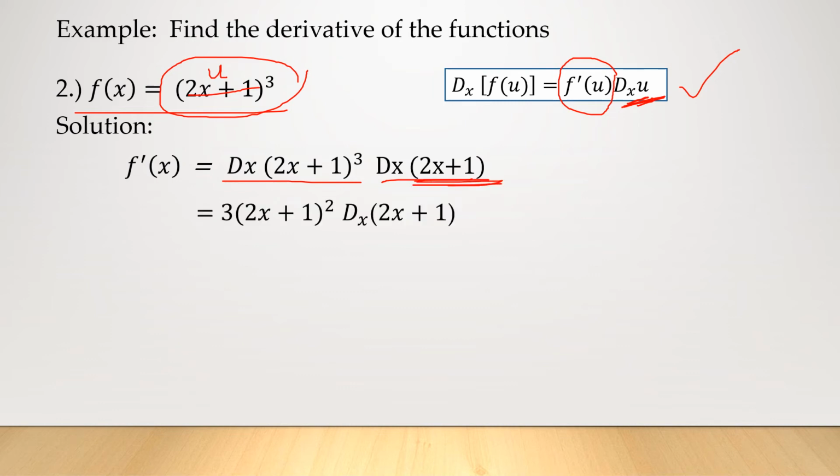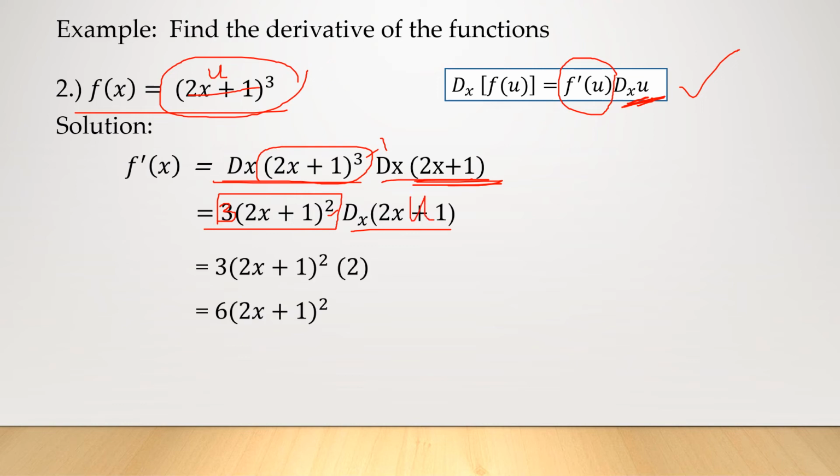Okay. So, let us get the derivative of this function. So, we are going to apply yung previous theorem kung saan yung exponent natin na 3 ay magiging numerical coefficient. And then, the exponent 3, ima-minus natin yan by 1. Kaya siya naging 2. Okay, so ito yung derivative ng function natin. Okay? And then, after that, we will multiply it to the derivative of 2x plus 1. Ito ang ating u. Okay, ito ang ating u. So, ito na yung kanina dito, derivative ng ating function. At ito naman ang derivative ng ating u.